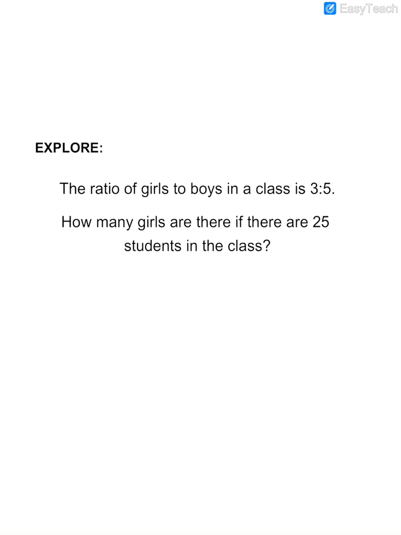And if we look at this last one, it says the ratio of girls to boys in a class is 3:5. So I'm going to put a G to represent the girls and a B to represent the boys. So for every 3 girls, there are 5 boys. How many girls are there if there are 25 students in the class? So now this is talking about the total number of students. So our ratio is comparing girls to boys. We cannot compare girls to boys, girls to total. Those are 3 different units.